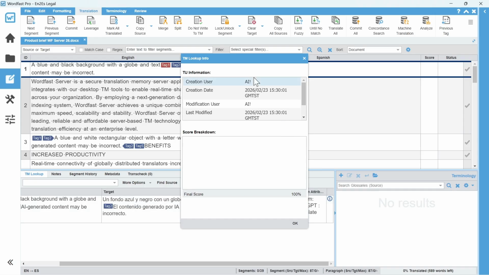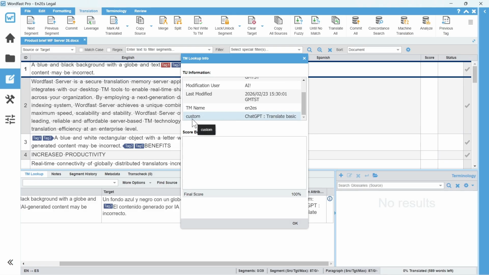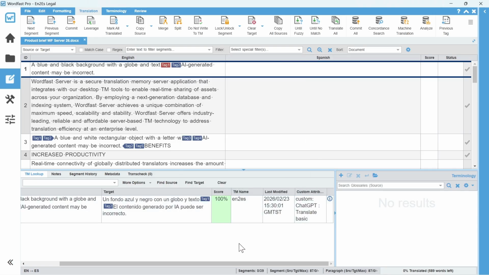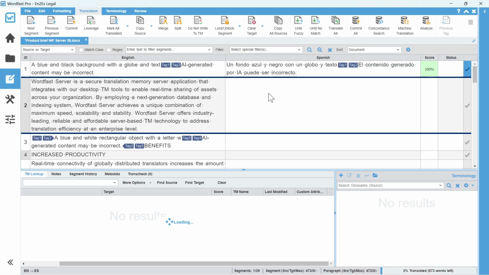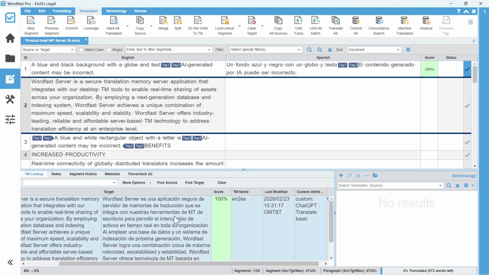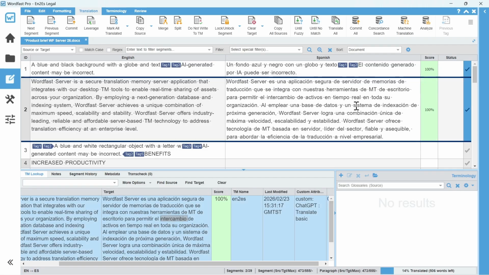So creation user AI, and at the bottom here for this custom attribute we have ChatGPT, and the prompt being used translate basic. So that's practical. You know what you've been using. And you will be able to use that for all the segments in there. So it's actually quite fast to translate.